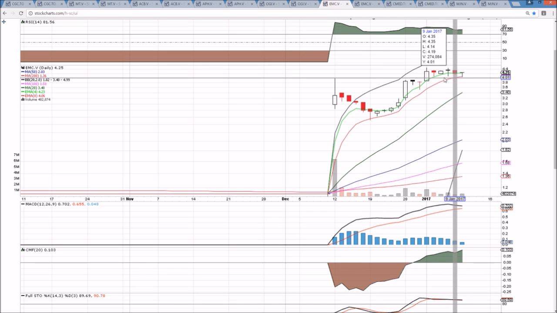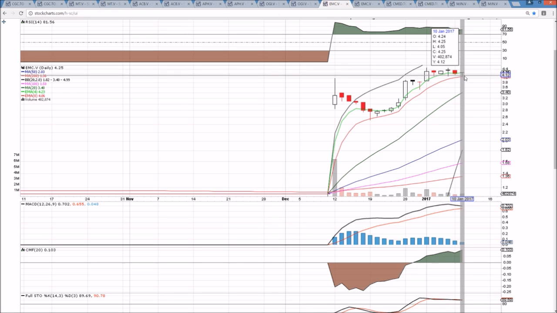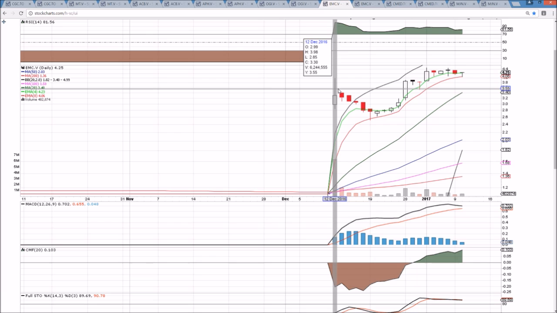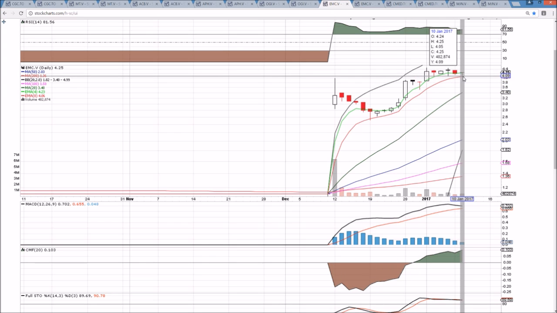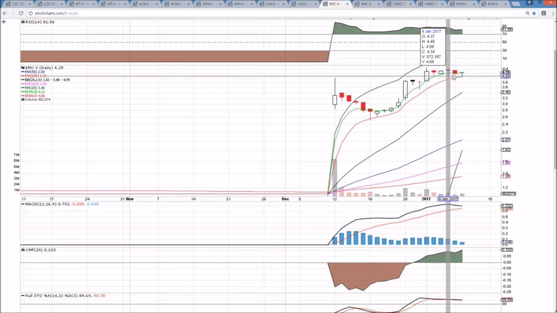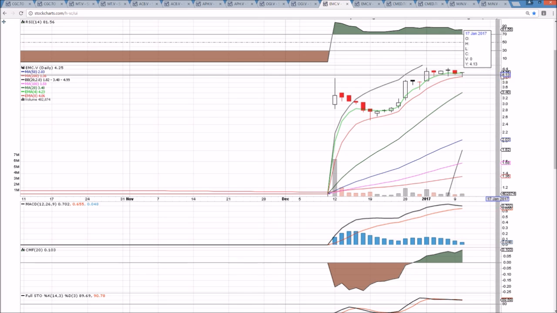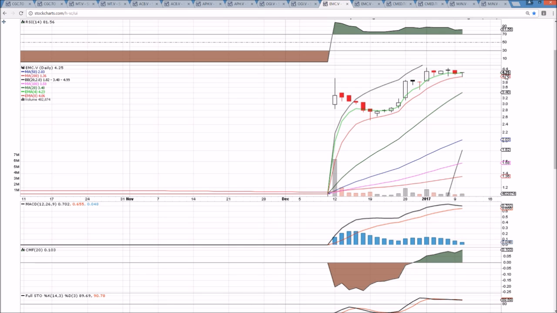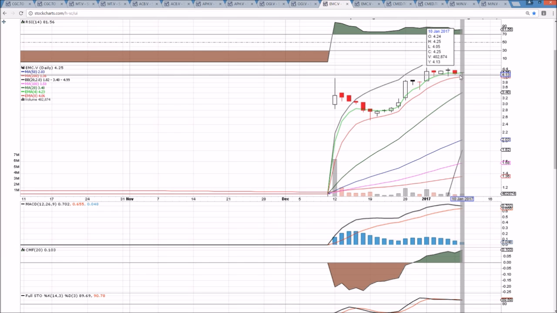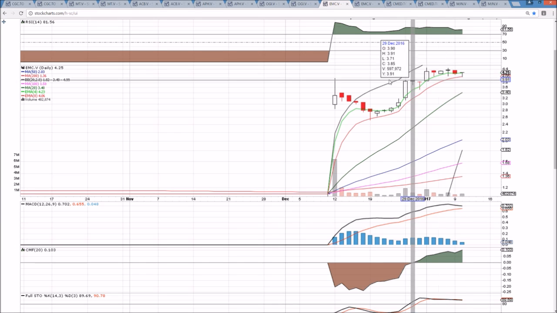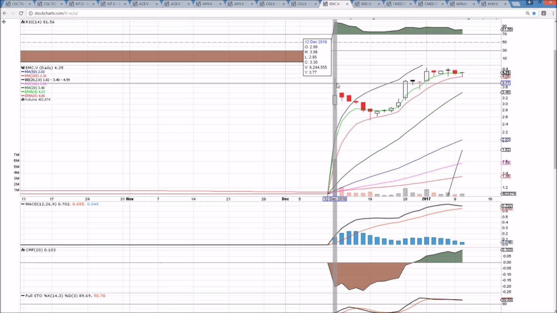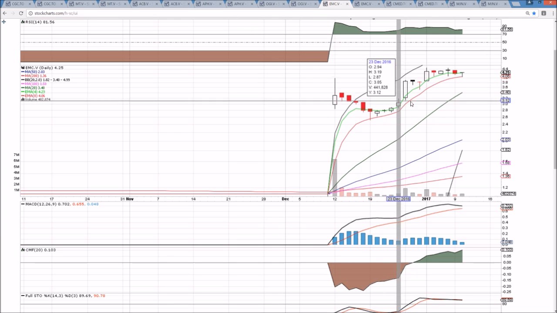But what I like about this play is we can make an entry in the low $4 range, set our stop loss just below 398. So let's say if you had an entry at 406 today, obviously that would have been great timing, but anywhere in the low $4 range, and you're not going to be risking more than 10 cents on this move. You could be entering a 1,000 share position and risking less than $100 if you're making an entry in the low $4 range and you put your stop loss at 397 or 396 just below that support.